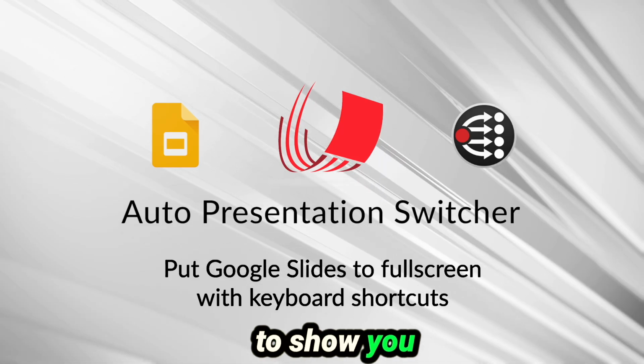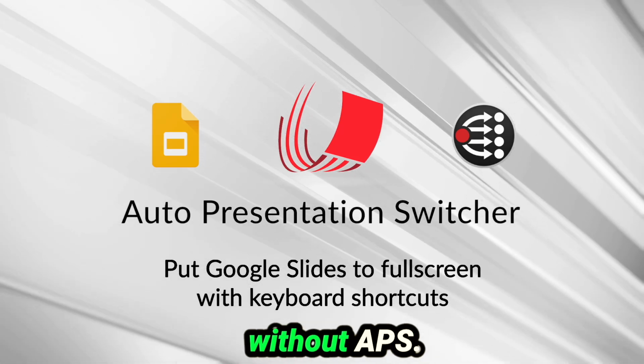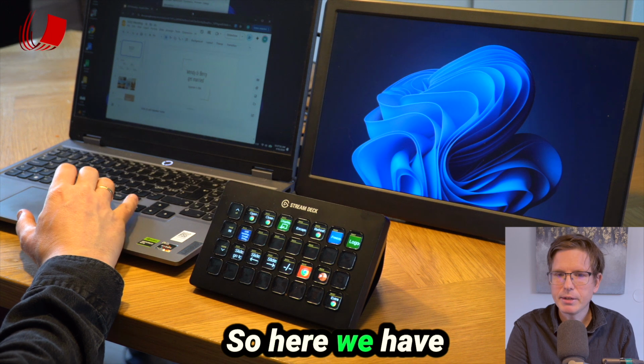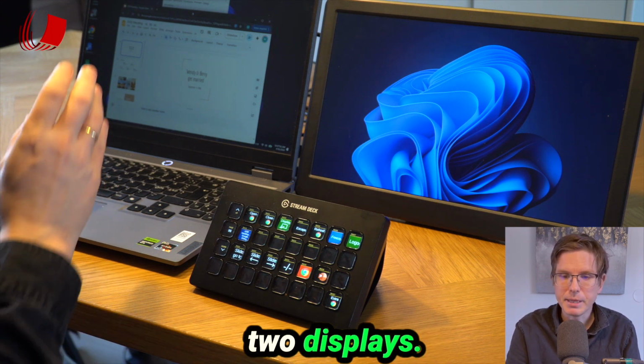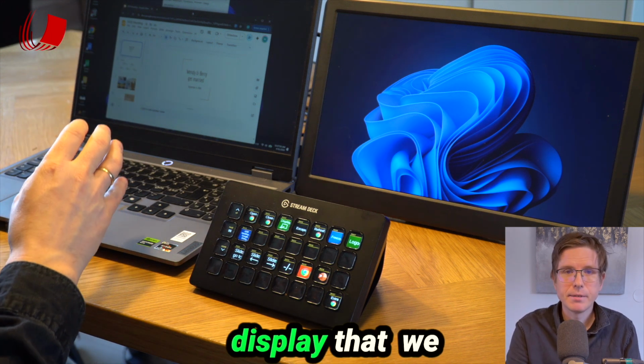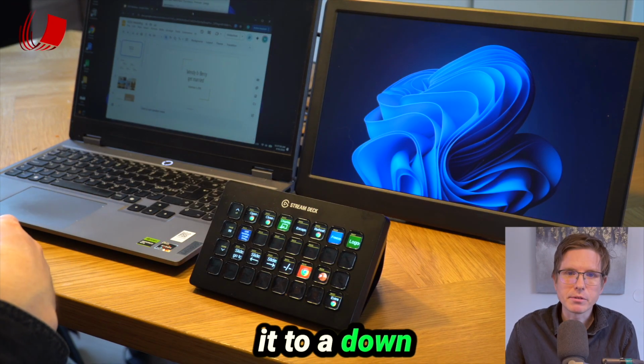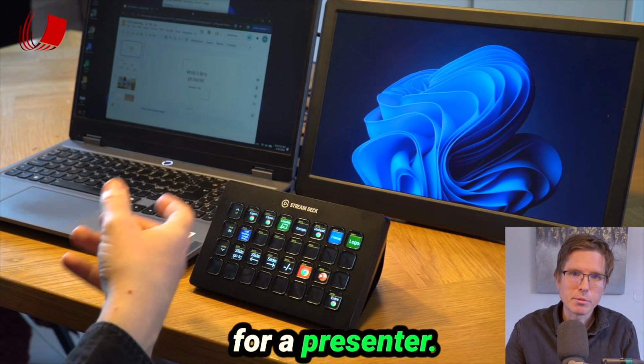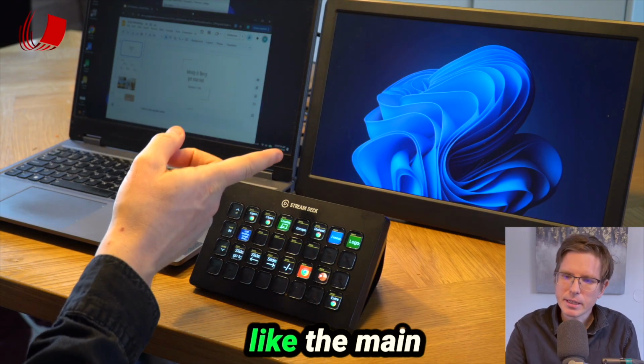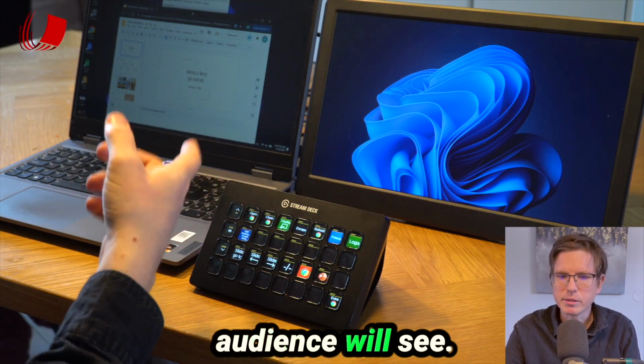I first want to show you how Google Slides works without APS. So here we have two displays. This is our main display that we might copy and send to a downstage monitor for the presenter, and this is the main display that the audience will see.